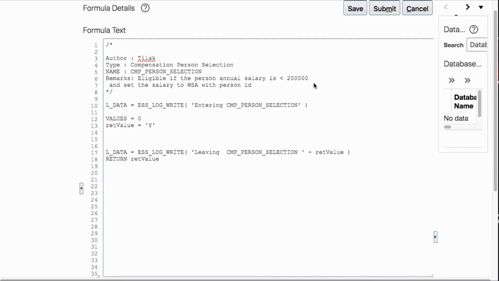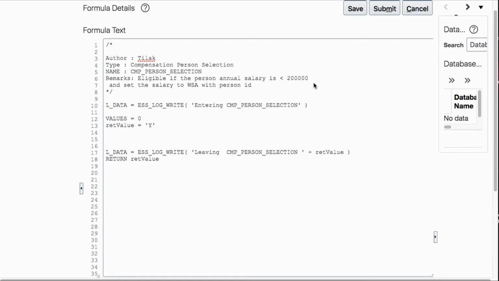And if the person doesn't have a salary, he is not eligible. So that salary will be set into FDE and the same salary will be used in eligibility to validate further eligibility. This is the logic I am going to use.